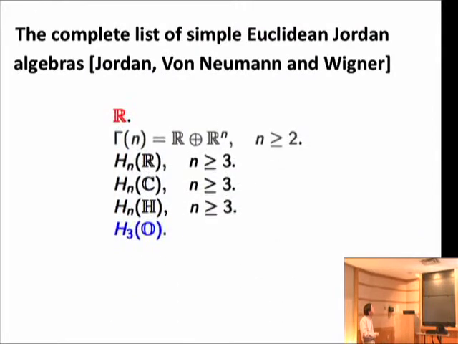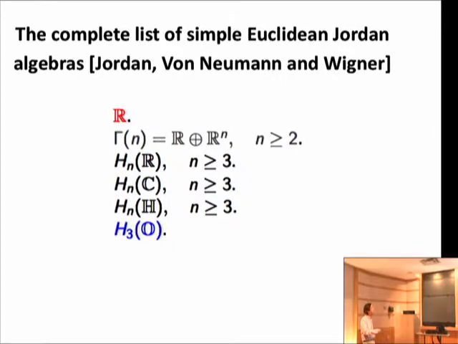Now here is the classification, done in the 30s by them. The first one is the collection of all real numbers, but in this case the algebra is associative. In all other cases, non-associative. And this one is really the Lorentz space. This is the time, this is the space. And what is the product here? You take any two things here, the product will be the dot product, which gives you a number here. You take a number here and a vector here, the product will be a scalar multiplication, so you end up with a vector here. You take any two real numbers here, with the ordinary real number multiplication, you end up with an element there.